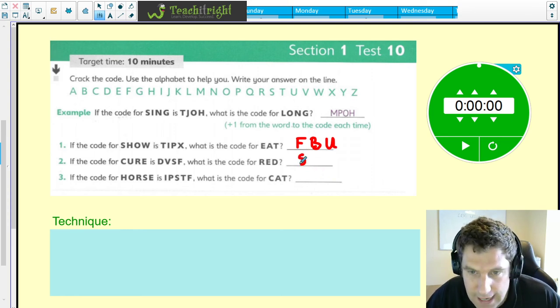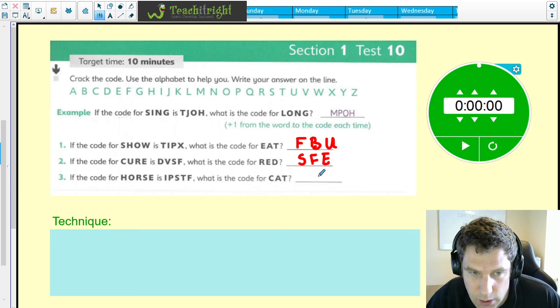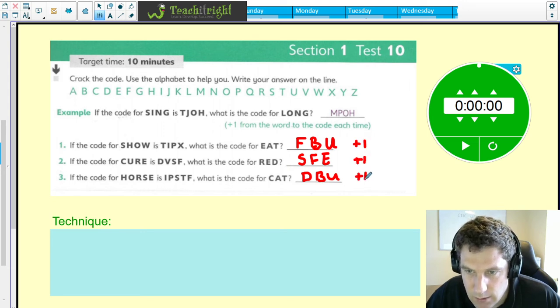The next one is FSFE, and that was the code for red, and you were plussing 1 from the word to code again. And then the last one, the code for cat, was D, B, U. And again, each time you were plussing 1. So that made it quite easy, hopefully, to work it out. Well done if you got that right.